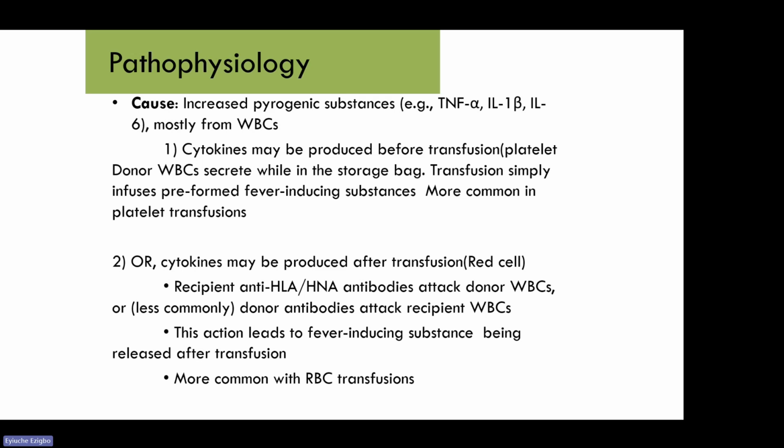They are usually caused by pyrogenic substances such as tumor necrosis factor alpha, interleukin-1 beta, and interleukin-6. They are mostly released from the white blood cells. These cytokines may be produced before transfusion, as in platelets, where donor white blood cells secrete these cytokines while in bag storage. Transfusion simply infuses preformed fever-inducing substances. It is more common in platelet transfusion.